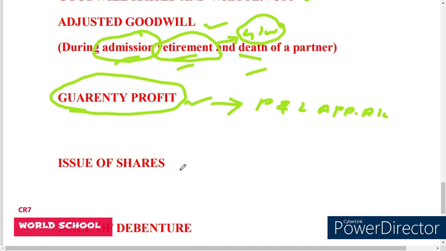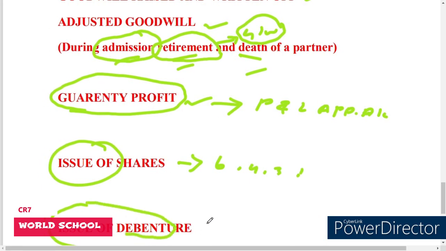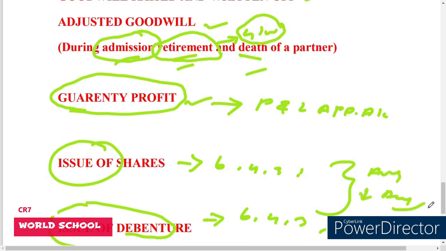And issue of shares also. Issue of shares, as I told you already, 6-mark, 4-mark, 3-mark, 1-mark. So again, it takes place in a 3-mark question. And issue of debentures. See, issue of debentures also followed by that. Issue of shares and debentures also come in all the areas, 6-mark, 4-mark, 3-mark and 1-mark. So here also, if you study these 2 chapters, definitely you can score maximum marks in accountancy. Maximum marks. Those who are average students and below average students, I am suggesting you to be very careful and study these 2 chapters.